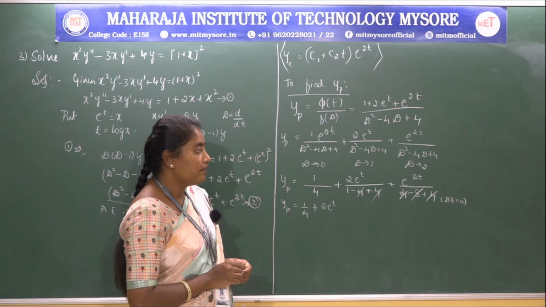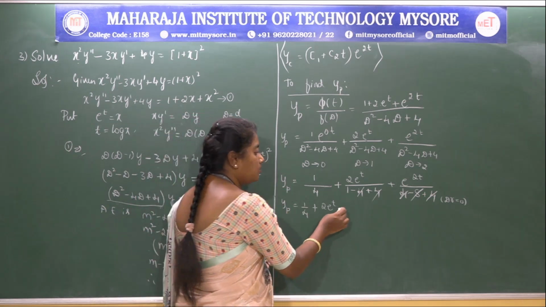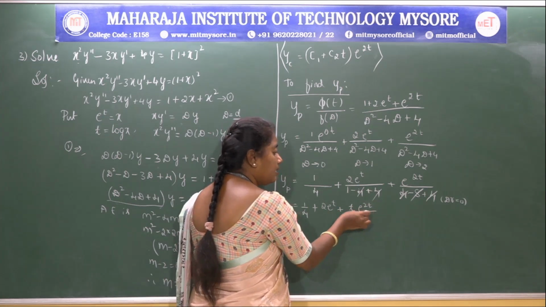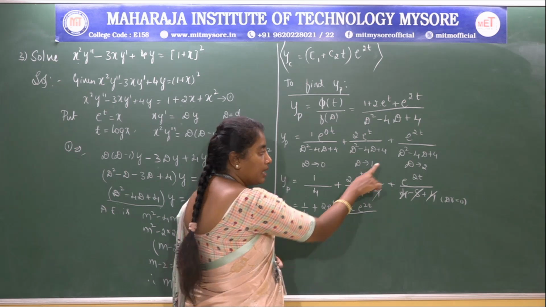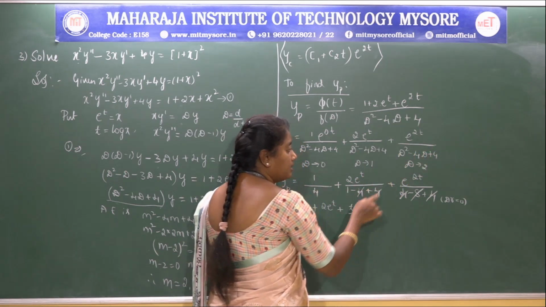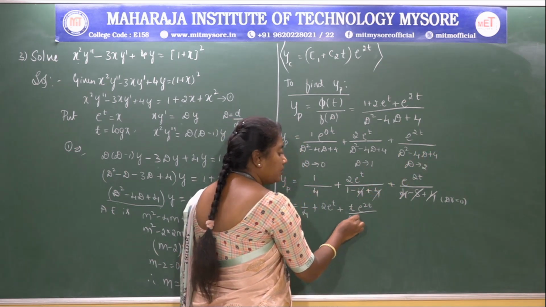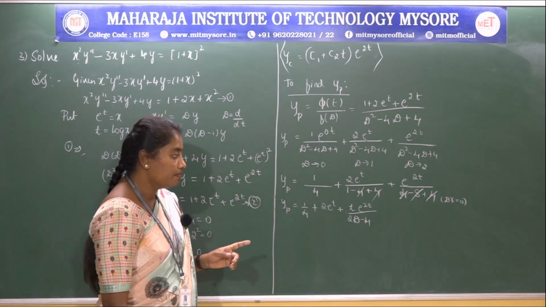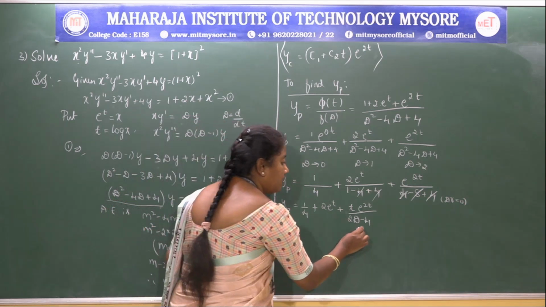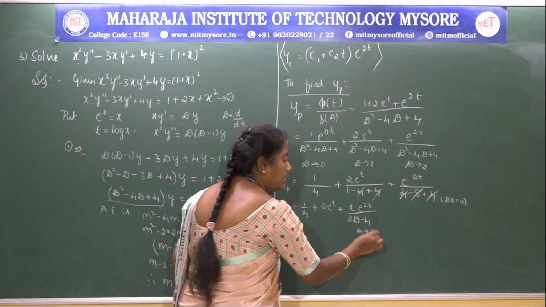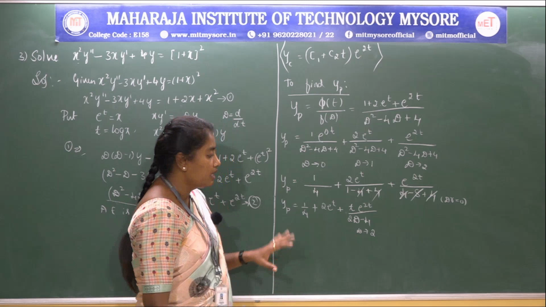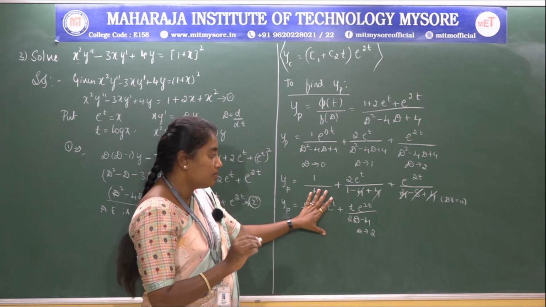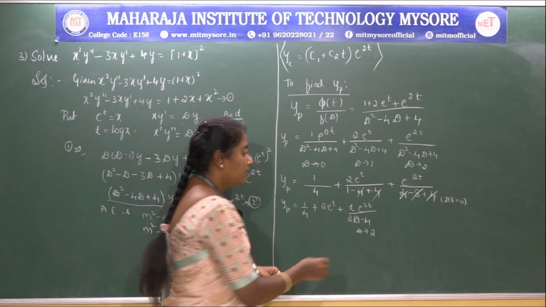If the denominator value is equal to 0, then we have to continue the procedure by multiplying the independent variable to the numerator, that is t, and differentiating the denominator. Differentiation of d square is 2d, differentiation of minus 4d is minus 4. Now again we have to replace d by 2 here and simplify. Here the solution of the first two elements is completed. We need to simplify the last term only.